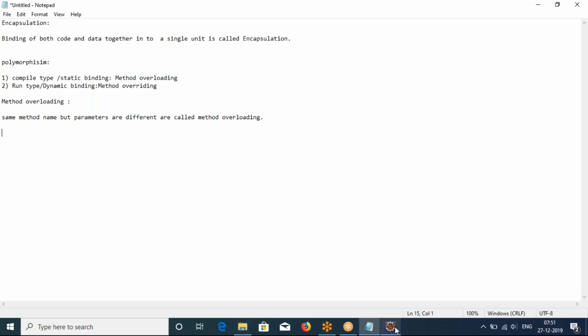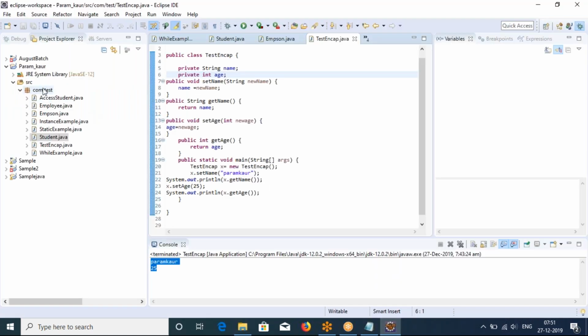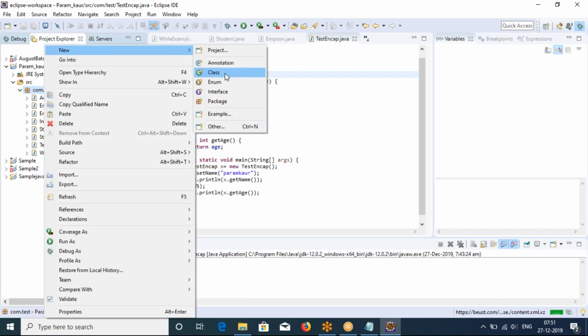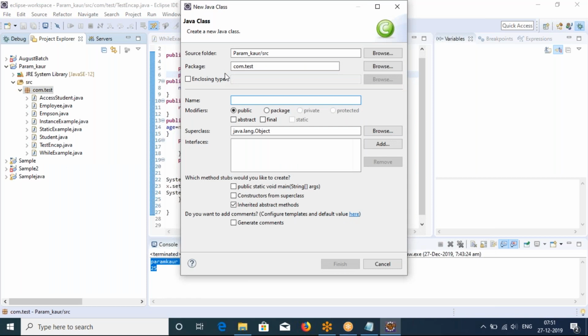Didn't we do something similar with the constructor? In Java all concepts will be similar. In a constructor, when we were passing parameters, it was a parameterized constructor.